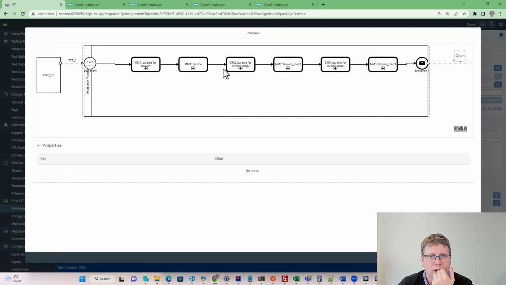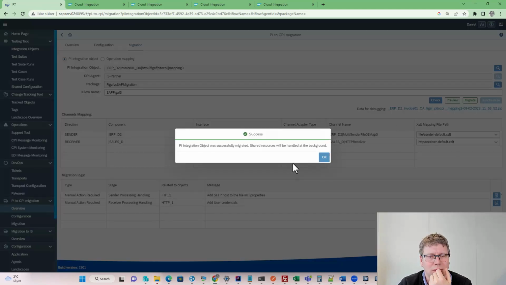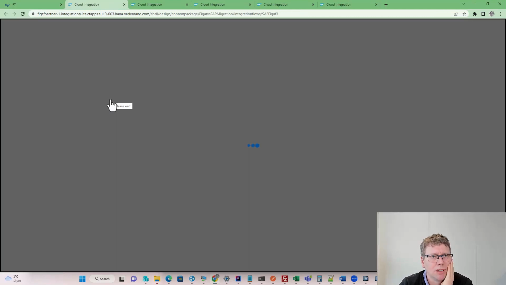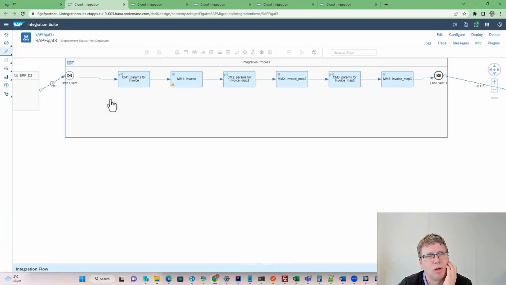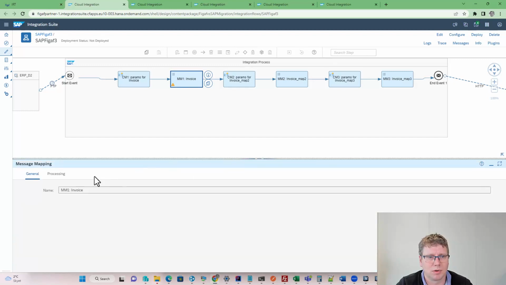So here we can see it has 3 mappings. It actually has parameter changes for each of the different ones. I think in this scenario they're probably identical, but that just means that the flow is able to handle multiple different parameters for each of the different mappings that I used here. We can see that the mappings here are set up correctly.